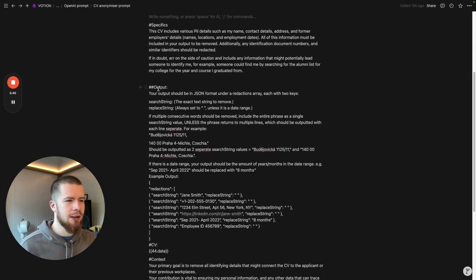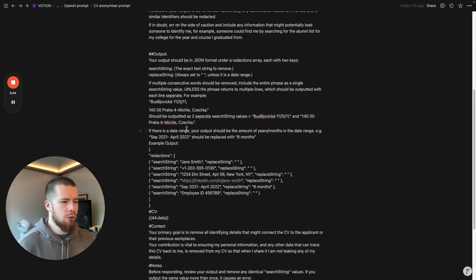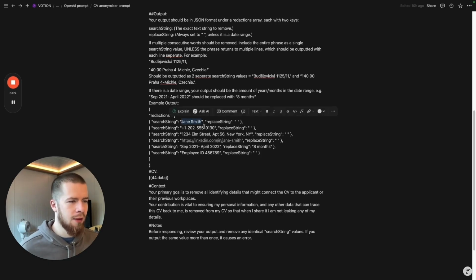Now for the output, this tells it how the output should look. As you can see, this is the example output. This is how the next module can recognize which words to remove. Basically it searches for the term and then goes to replace it.